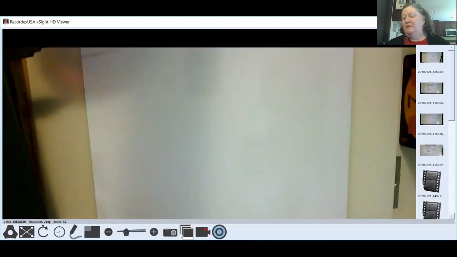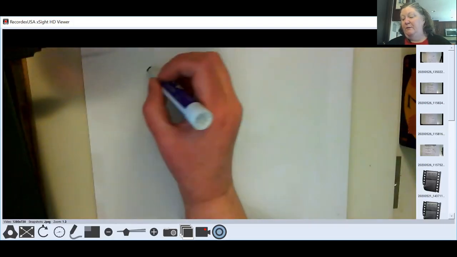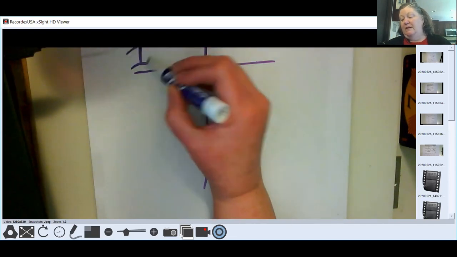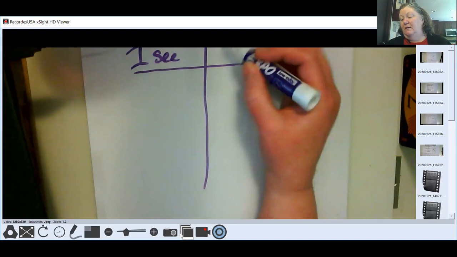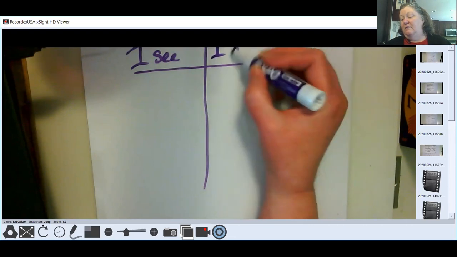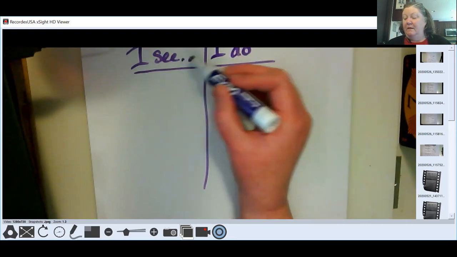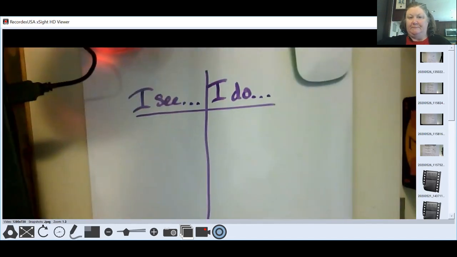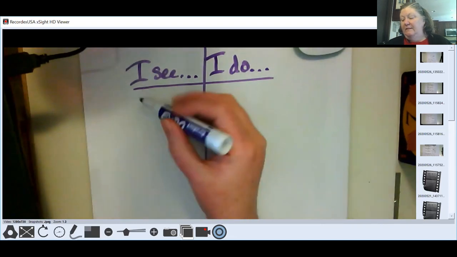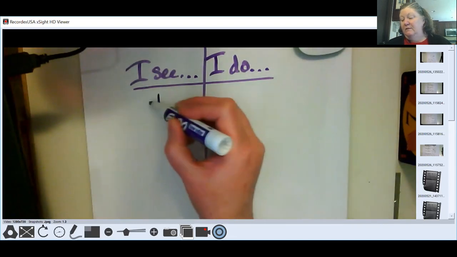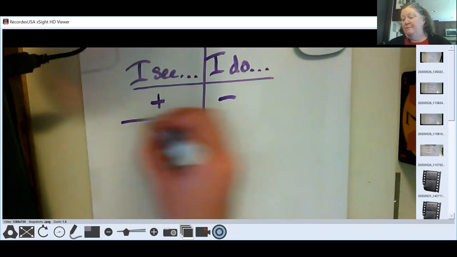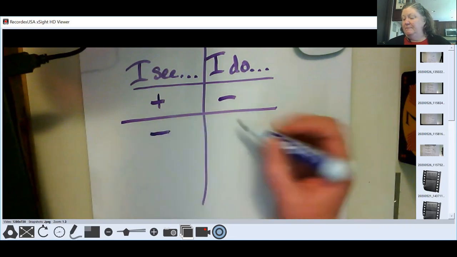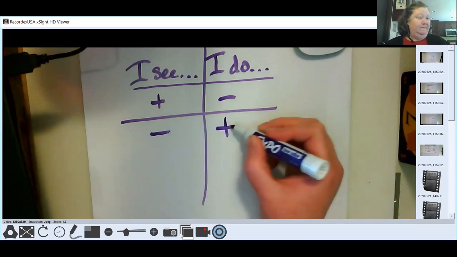So I'm going to move us over to do a quick review of some information that could help you complete the work for this week. Right now we are working on solving equations, and we use inverse operations to do that. So when I see addition, I do subtraction. And when I see subtraction, I do addition.